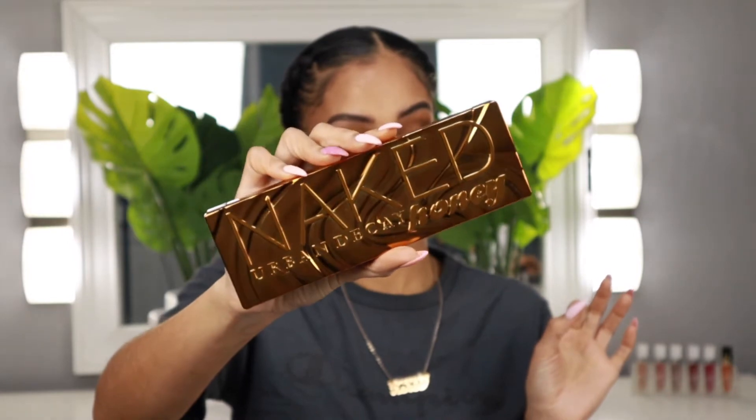I really love this palette from Urban Decay. I know they have plenty of naked palettes, but it's just something about this one that is just different to me and I was definitely attracted to it. After using it a couple of times, I'm definitely obsessed. So it will definitely go in my most used makeup drawer from here on out. I am going to be giving you guys all the details on today's look — going step by step with the eyes, the base makeup, and everything to follow.